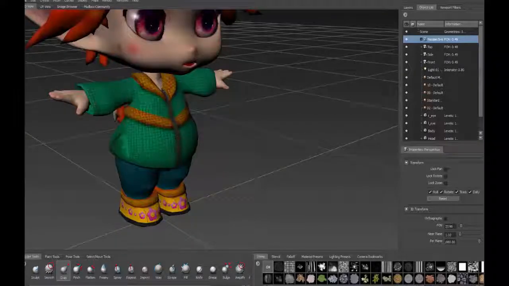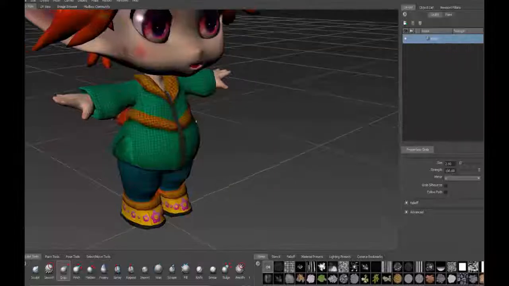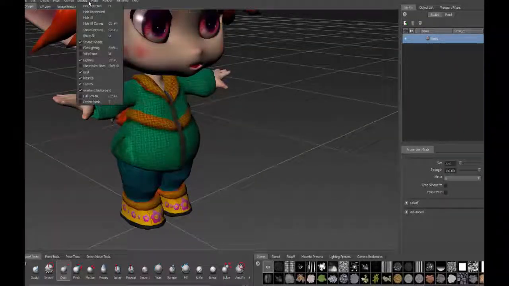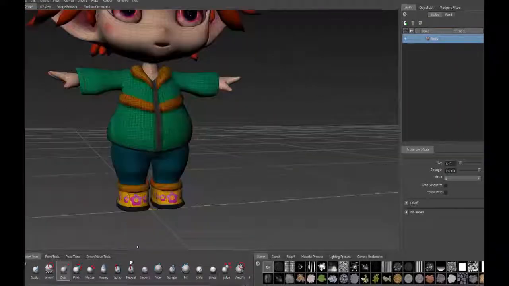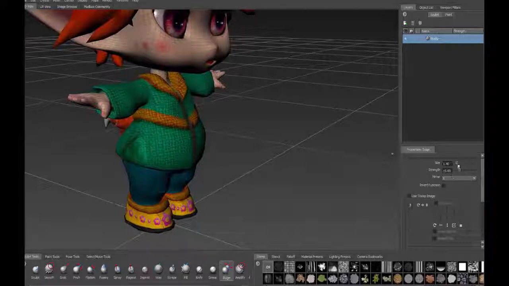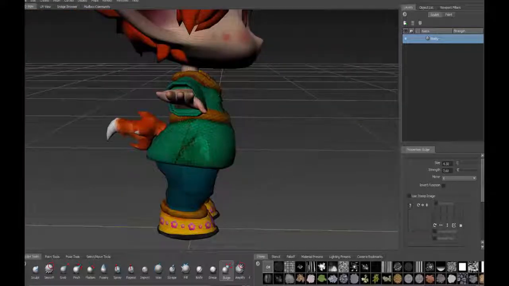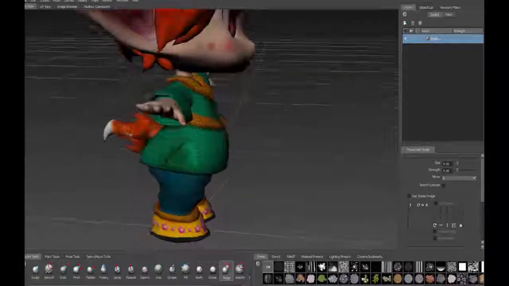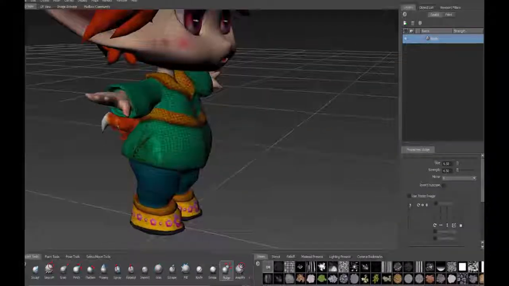We could even push the zipper in a tiny bit, but would have to go with a smaller sculpting brush. And let's see what our mesh looks like with a display wireframe. And if you need to smoothen out certain parts of the mesh, there's a few different things you can do in here. We actually could have even used the bulge brush to bulge this out a bit. That's a bit much. Bring down the strength and the size quite a bit. Let's bring down the strength a little more. Just want a little bit more there. So holding down control while doing it does a bit of the opposite.